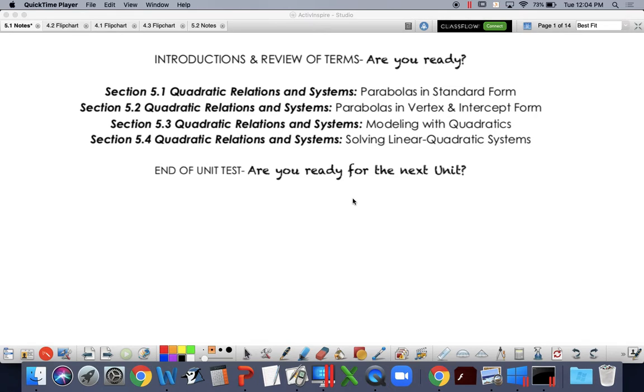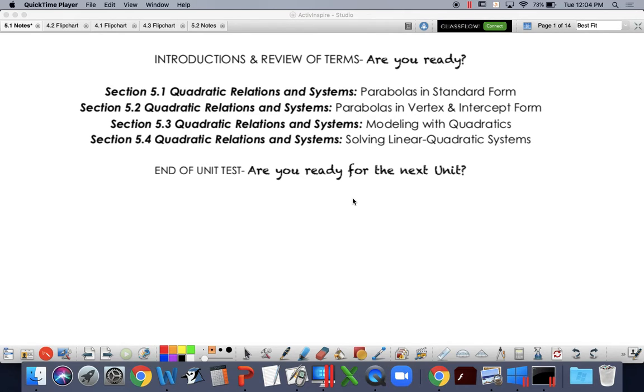Okay, so our next and final unit for this semester is not as short as our last one, but it's still pretty short. It only has 4 sections. We will be able to have a test on this the day before your final exam. Sorry about that, it's just the way it worked out. We'll see how this unit goes. Obviously, I'm willing to be kind of flexible if we need to cut out a section or something of that nature.